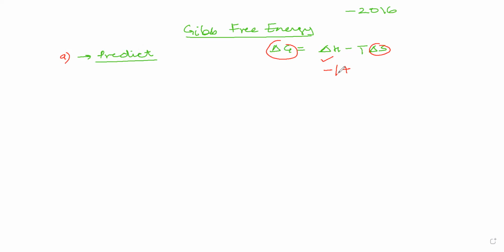So the first type of scenario in the past paper questions is to predict, if you have an exothermic reaction, or the entropy change for a system is going to increase or decrease, what is going to be the change in the Gibbs free energy? So depending on the scenario, you have to predict. I'll teach you first how to predict the Gibbs free energy, if these two terms are given in the question. Number two, they ask you to calculate. If they ask you to calculate the change in the Gibbs free energy, then both the quantities delta H and T delta S are given to you, right? So using the same formula, you can calculate the Gibbs free energy.